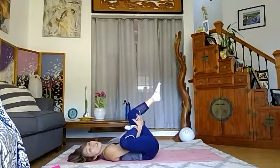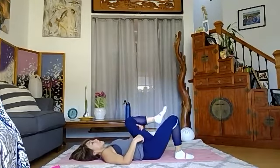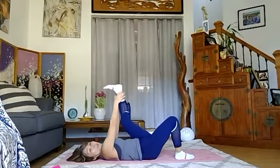Good. And back to the center, figure four. Put your foot on the thigh through the hole. Bring your left leg in. Oh, ow. Inhale. Exhale. One more. Inhale. Exhale. Switch side. Left leg up.